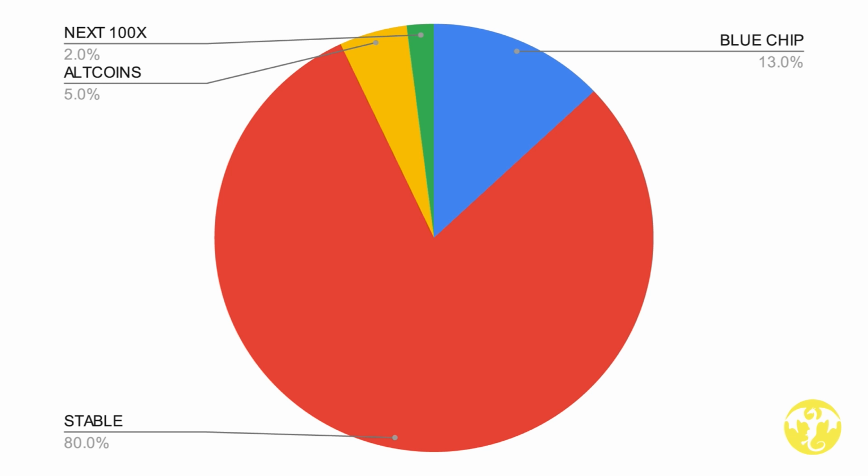Look at what I'm doing here. 80% in stable coins. Look at that. All pegged to the dollar, ready to buy those dips. I've still got 13% in the blue chips because I still want to have some Bitcoin and Ethereum in case I'm wrong. And again, I've dialed down my altcoin exposure to 5%. And my Next 100X coins, 2%. And I'm waiting with that cash to buy those lows. I'm waiting for the market to come off 50%, 60%, 70%. And that's when I'm going to go in and buy my blue chips. That's when I'm going to go in and buy my altcoins. That's when I'm going to maybe go in and buy my Next 100X coins.